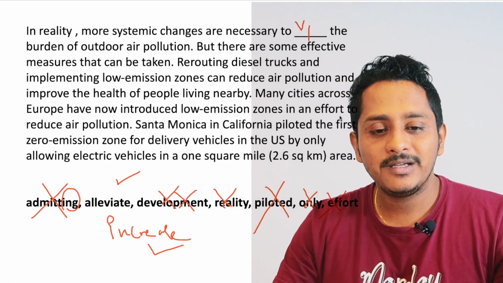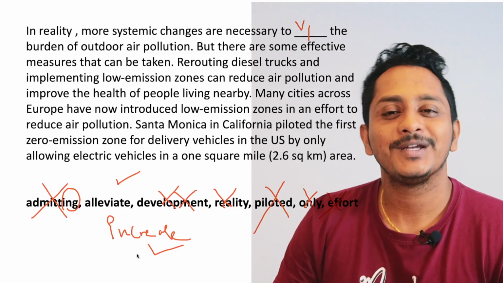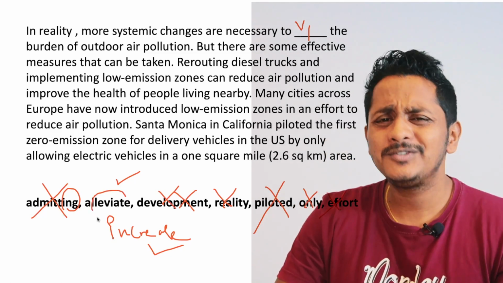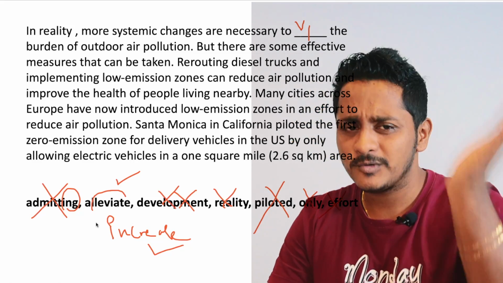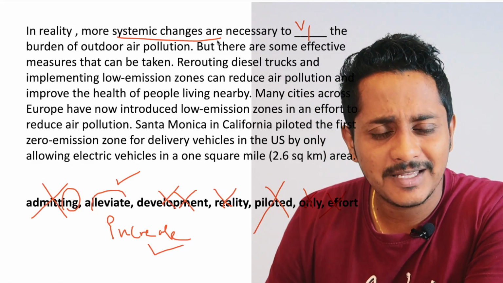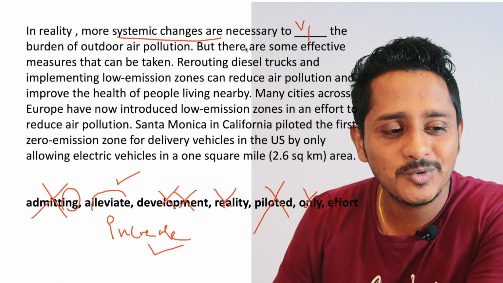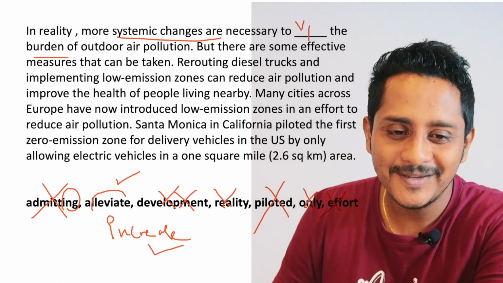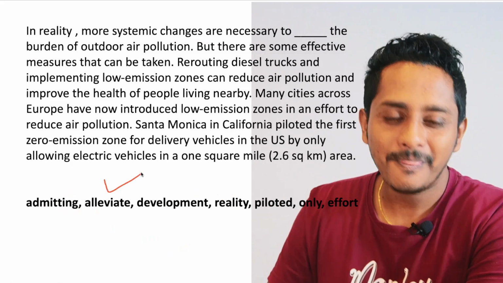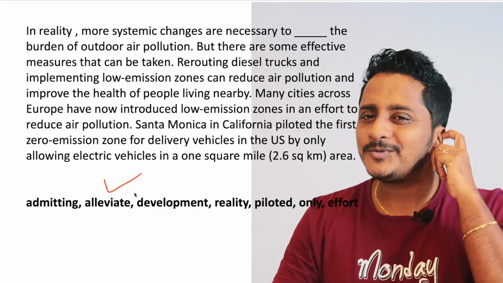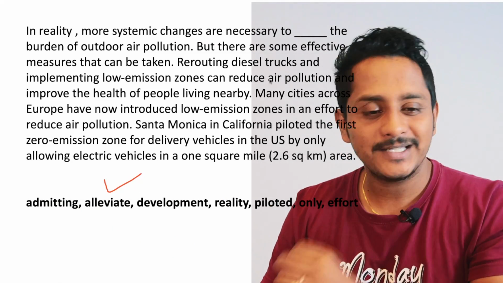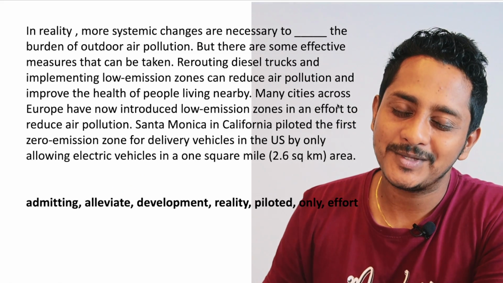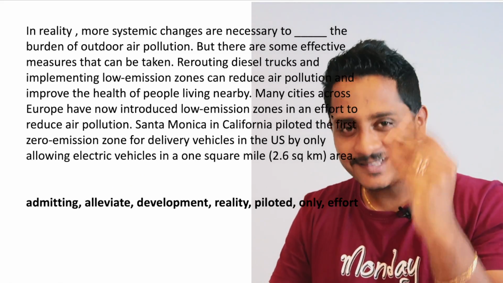So now here, to increase the burden or reduce the burden, now you need the context. Alleviate means to reduce. Increase is opposite. In reality, more systematic changes are required. You make a change to reduce the burden, man. You never increase the burden, you reduce the burden. So alleviate is the correct answer. Getting it? So using the shortcuts, when you know them in advance, it actually becomes quite easy to do things in a jiffy like this.